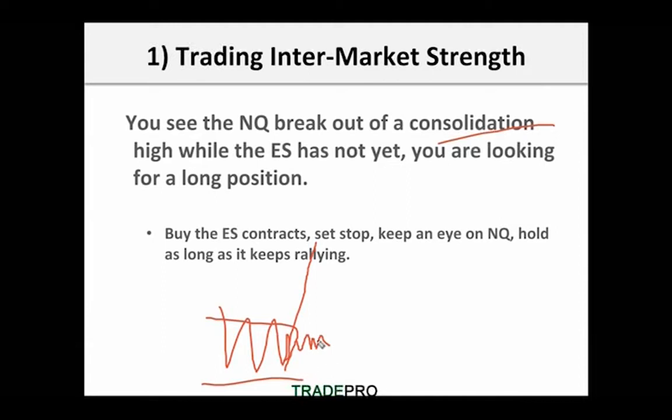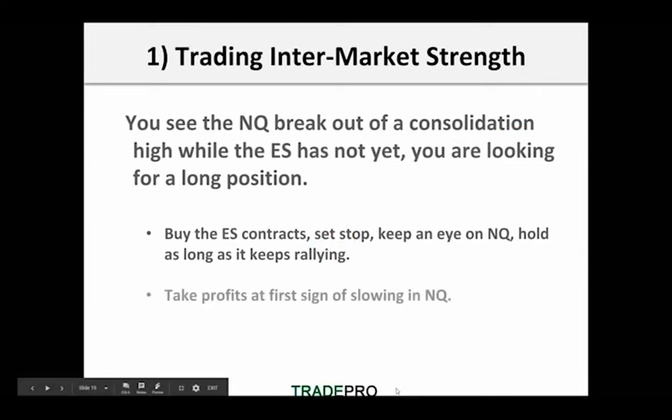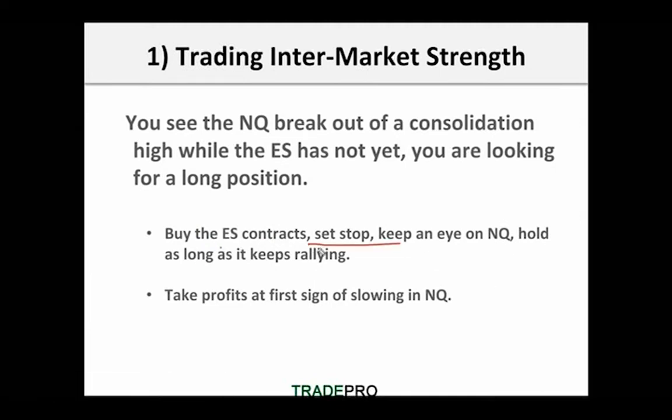But exactly, get long the S&P. You get long the S&P for the correlation trade. So what happens is you buy the S&P 500 and you set your stop loss. This correlation trade is not 100% accurate. It's going to fail, you're going to get stopped out. That's okay. Taking a loss is a part of the business. If you can't take a loss, you should get into a business that doesn't guarantee you a loss, but remember, your salary is guaranteed. If the loss doesn't happen, then your salary is guaranteed and it's low because you're not taking any risk. You're not getting compensated for it.